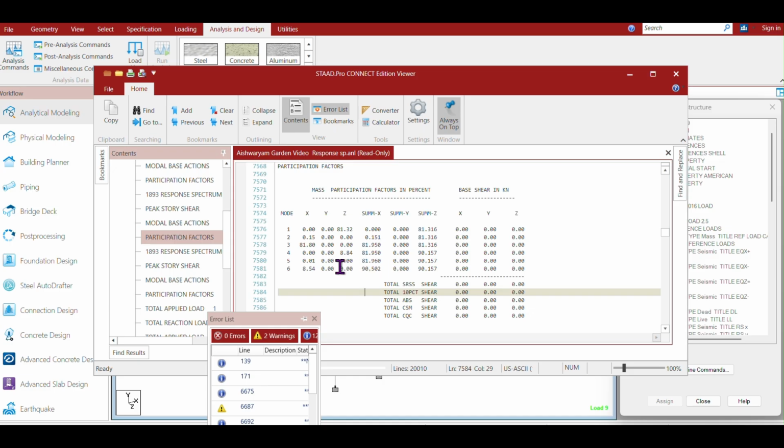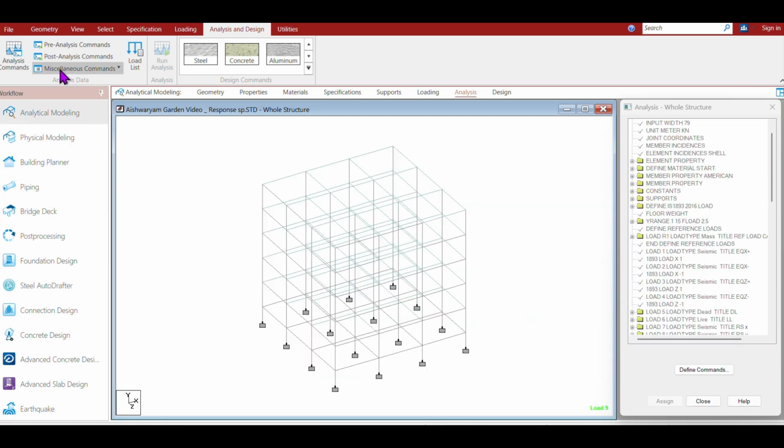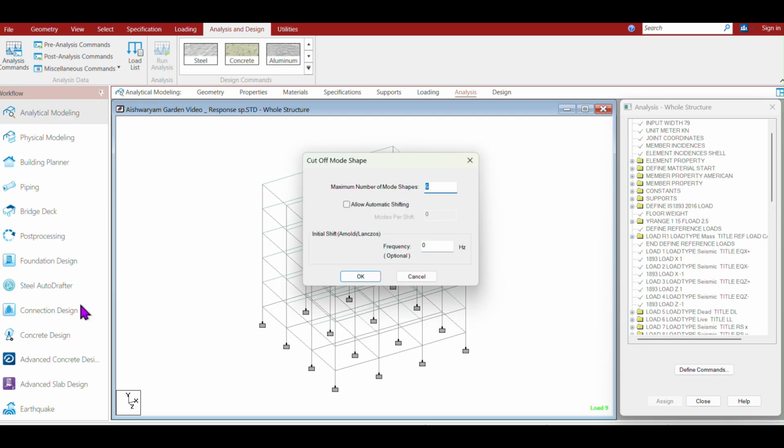Supposing this is not 90% or is less than 90%, in that case what should you do? In that case you should click in the same analysis and design result. This will be in miscellaneous commands. You click that. There you will find one cutoff mode shape. Click that.